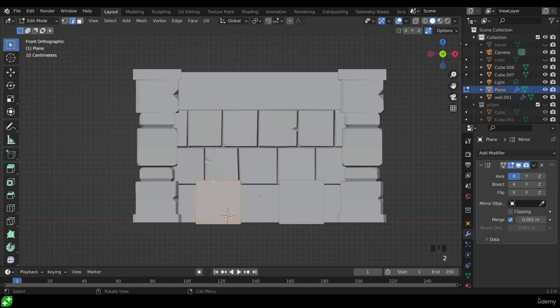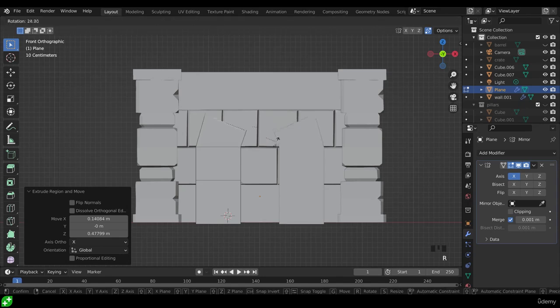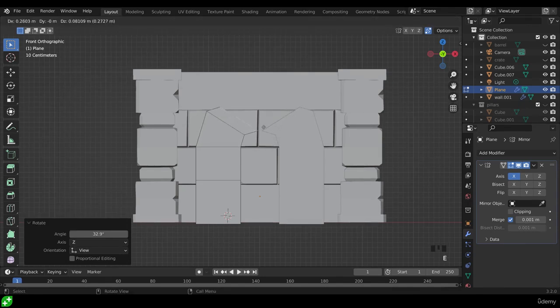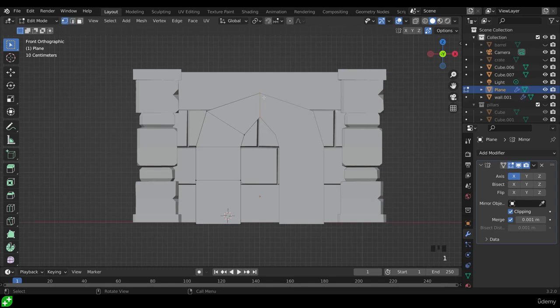And I'll go to edge mode with 2, select the top edge and E to extrude and bring that upwards. I'll keep it in the Z axis for now, E to extrude again, and I'll rotate this one and E to extrude again and bring it into the middle. Now it's overlapping there, so I need to turn on clipping. And once I turn that on and bring it backwards so it sticks in the middle there, and then forwards so it sticks in the middle at the top. I'll go into vertex mode now and start editing this.